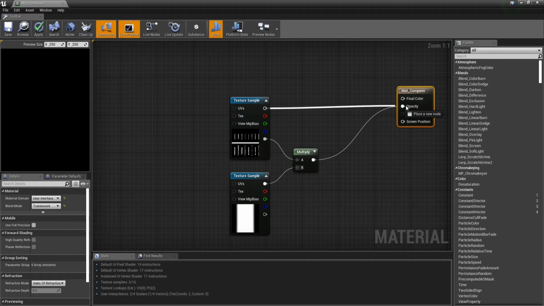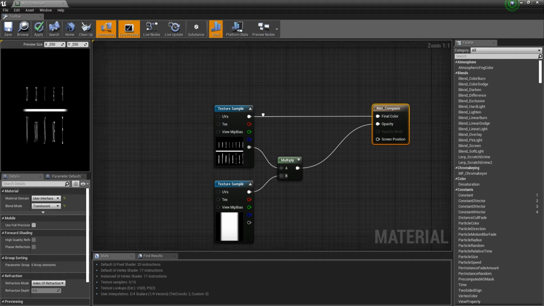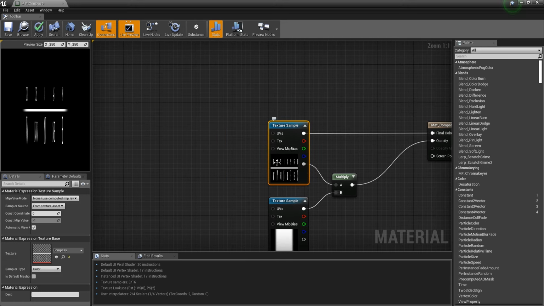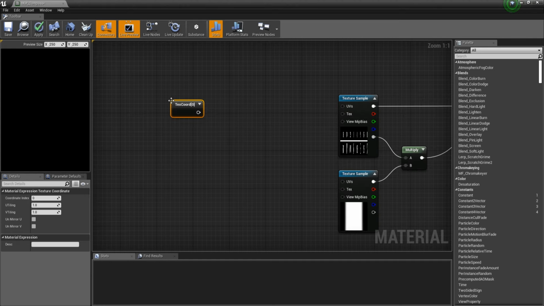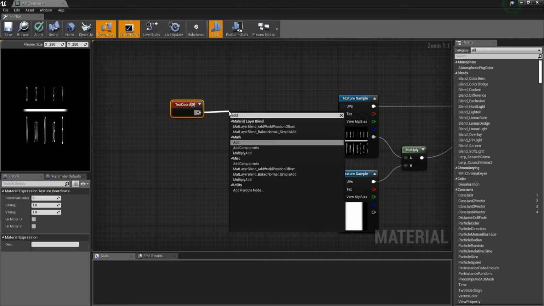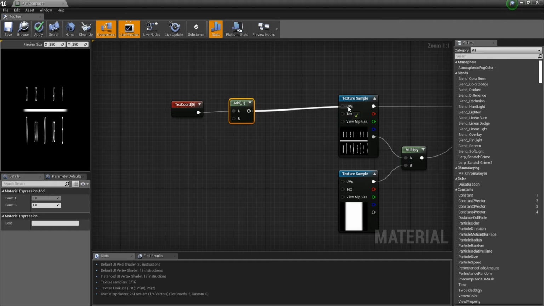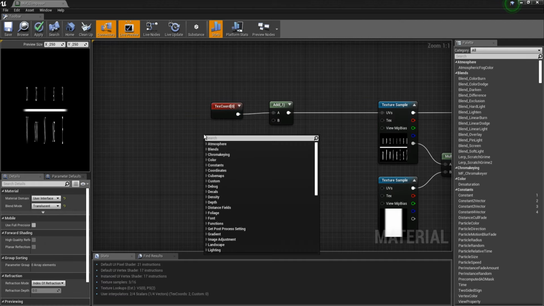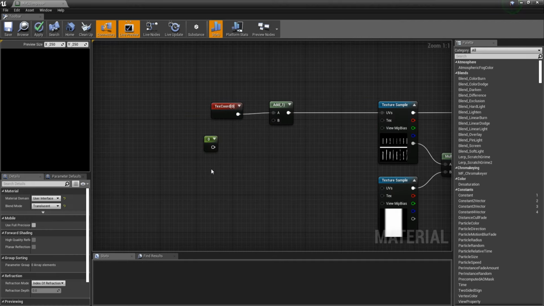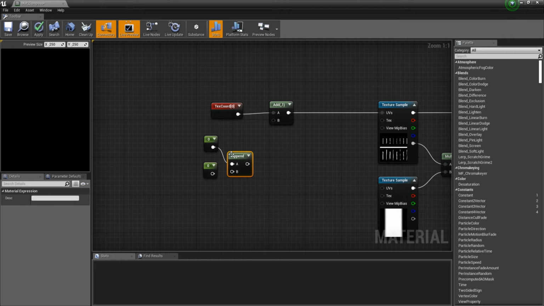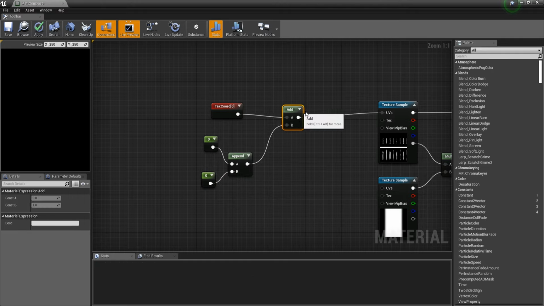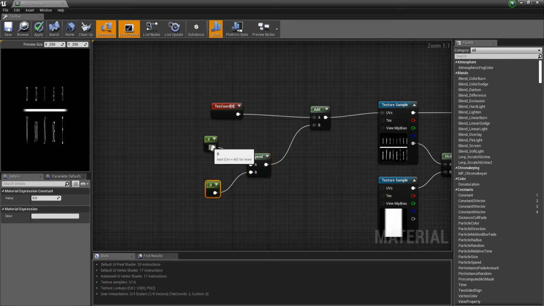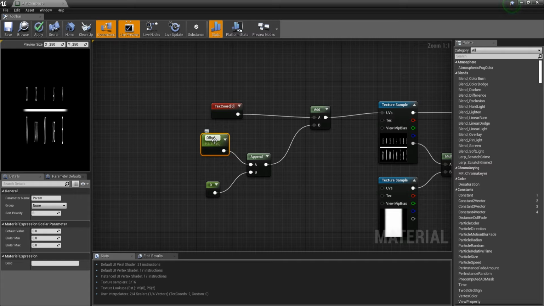Okay, now let's plug the RGBA pin inside the final color from the compass, but before closing this down, let's set up the UVs. So we'll get a texture coordinate, then we're going to get an add node, and we can already plug this in UVs. Then let's get two constants, both with value 0, and append them, and then plug this in the B node. Let's convert the first constant to a parameter and call this offset rotation.